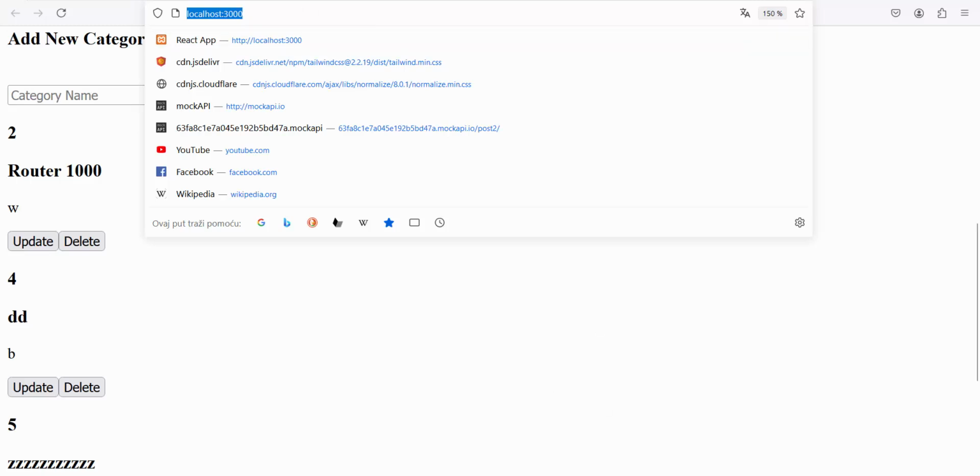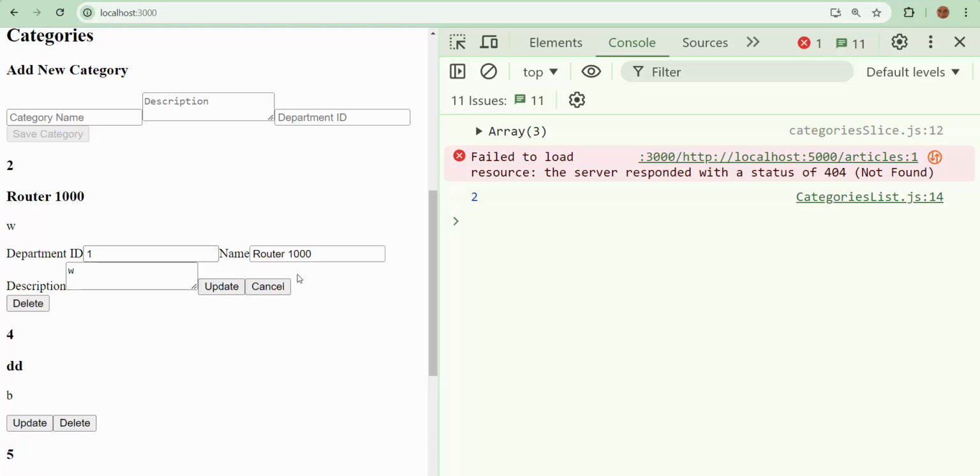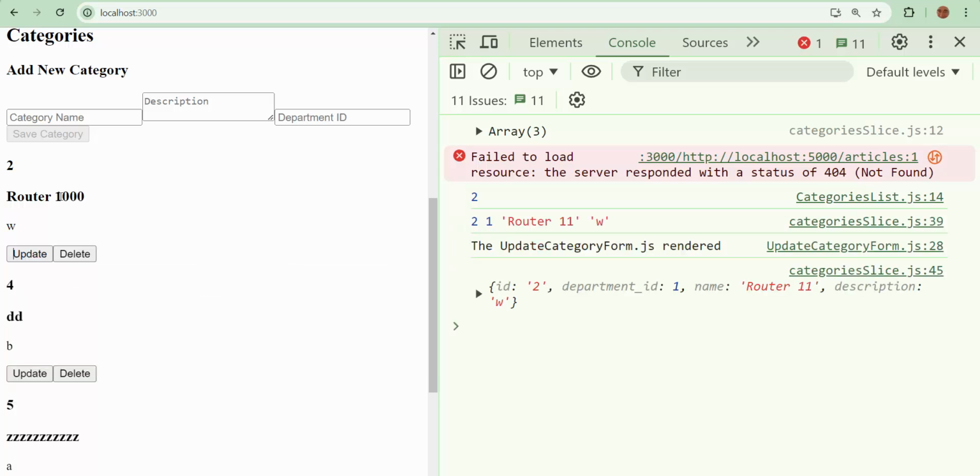I like to see it in Chrome. Here it is. I will update router now. Router 1 instead of 1000. Router 1 instead of 1000. But after the update, router is 1000 until refresh.